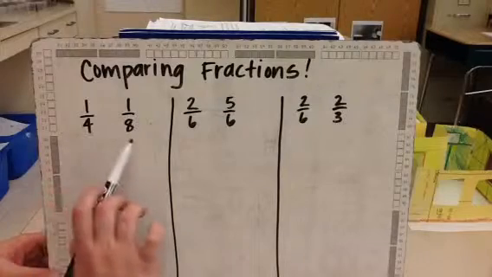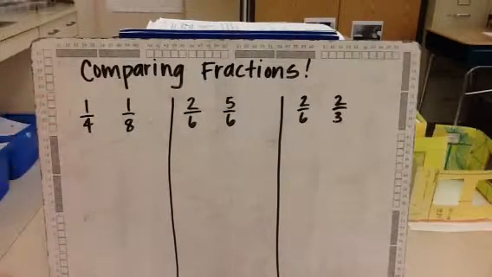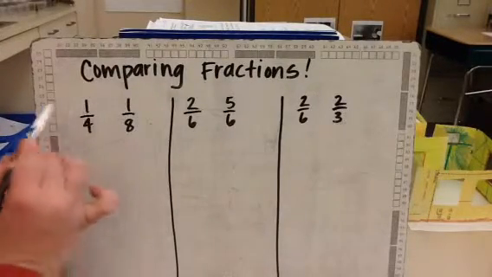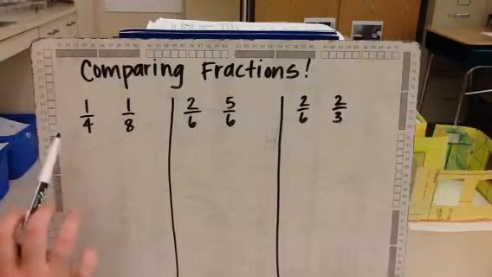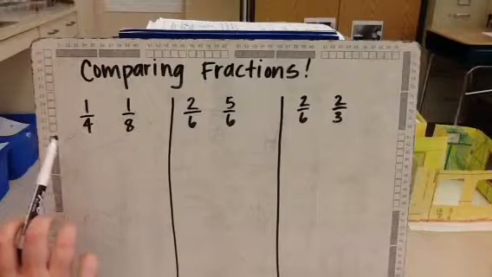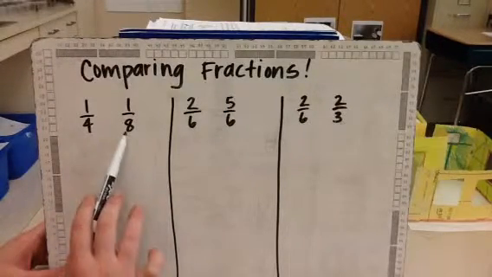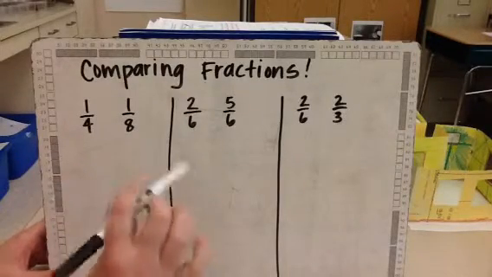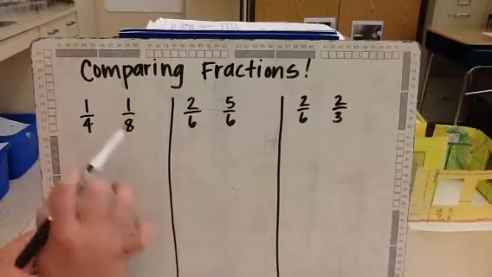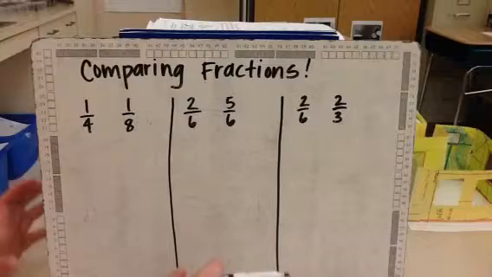These are called unit fractions, and unit fractions are when the numerator is 1 and it's just one single unit in the fraction. So if I have something that's divided into fourths, each one is 1/4, 1/4, 1/4, 1/4. So it's a unit fraction, the name of each unit in the whole. And then 1/8, each part of the whole is considered 1/8. And there are 8 of them because we partitioned our whole into 8s. So now let's compare these.